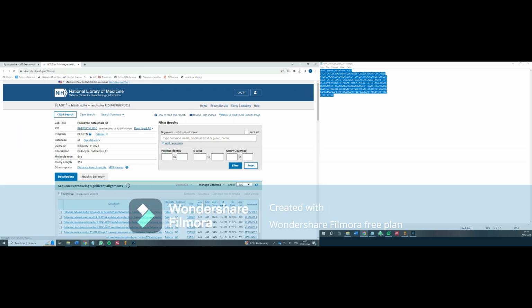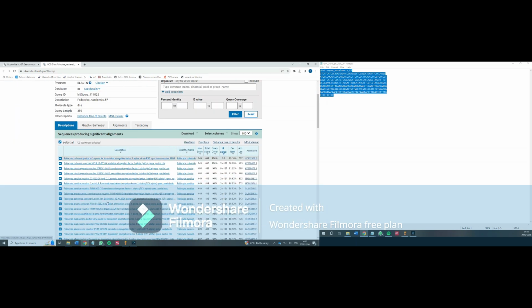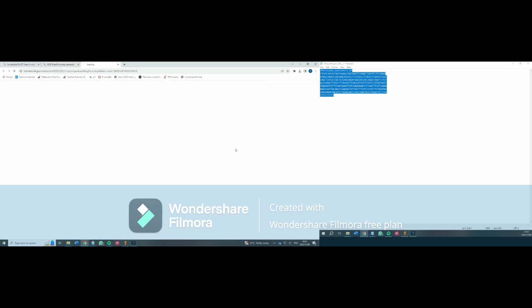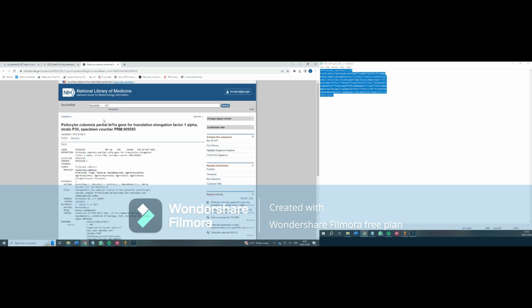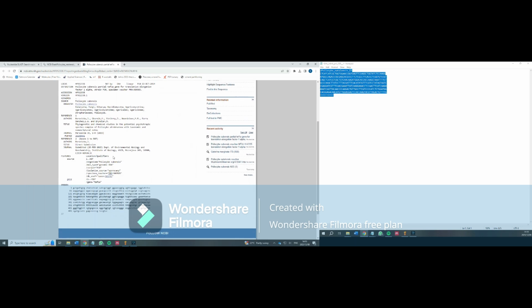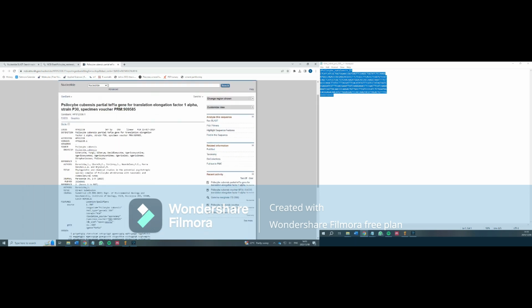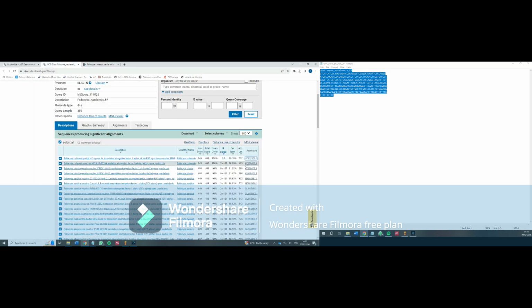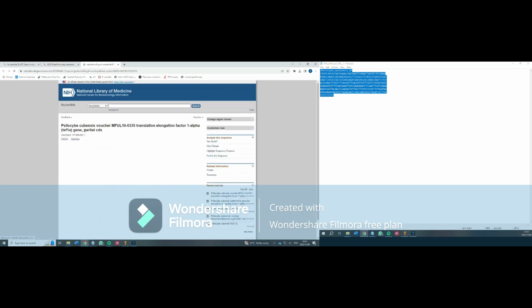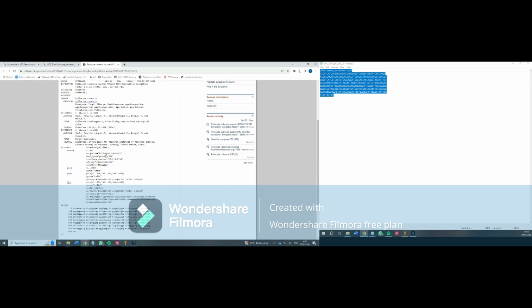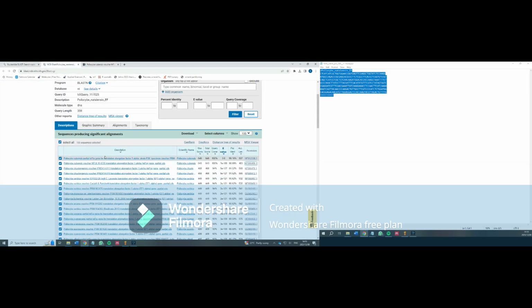And then once you get your results back, like we have here, you can see the closest matches are Psilocybe cubensis. You check if they have descriptors for the CDS and mRNA regions. This one has not, so we can't use that one. Go on to the next one. And for this one, here you can see they have the intervals for the CDS and mRNA. So we're going to use this sequence as our reference sequence for annotating our own region.